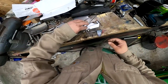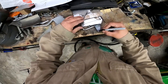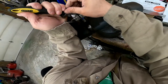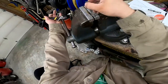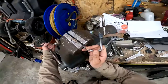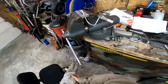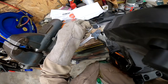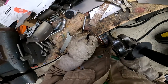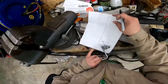All right, still a little on the hot side, but now I need to make the little lip that's going to hold the cable. It's going to be right around this area on this side. I want to make sure that it's going to be enough for that cable. I can just weld away, pop this off, weld away. All right, so I got it welded on there now. Now it's time to cut it off. Let's put it right about there.